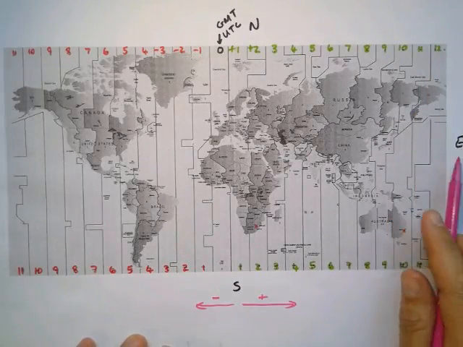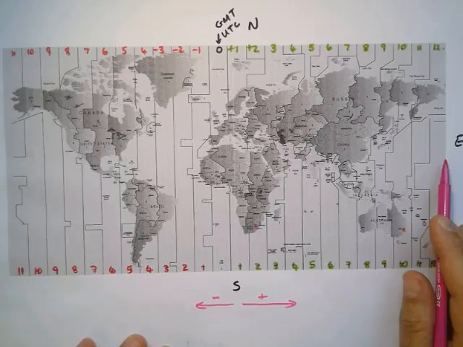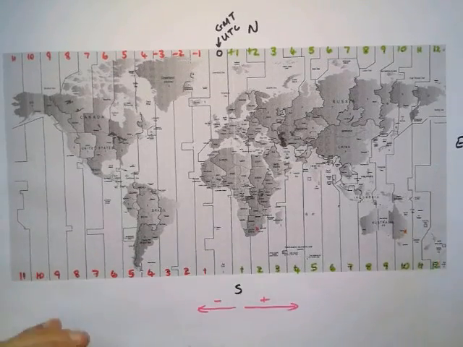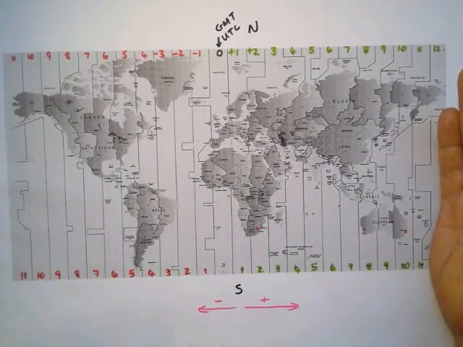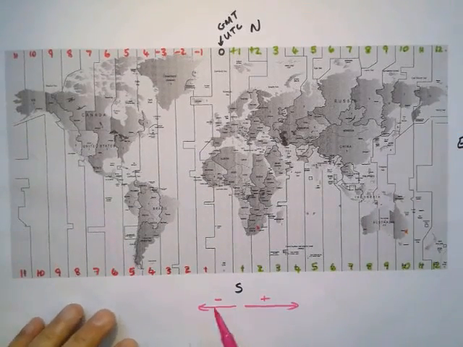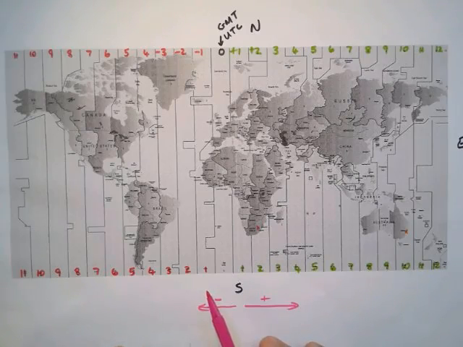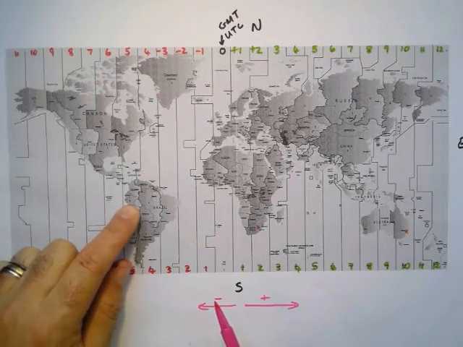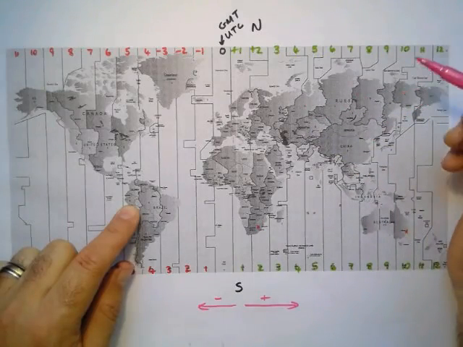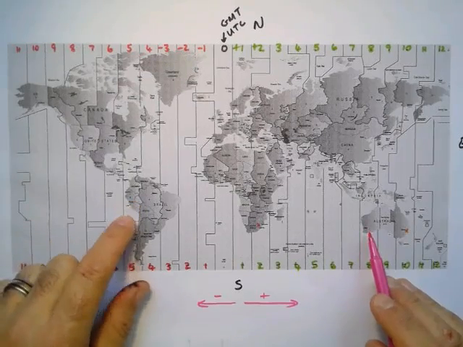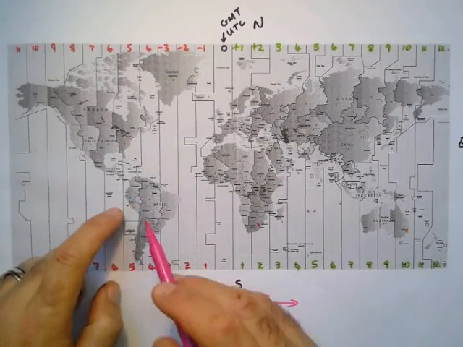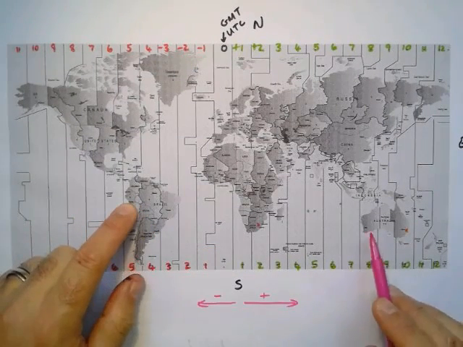Okay, for calculations, we never cross the international date line. We always have the international date line on the side. We never cross that. We always work away from the international date line. If I want to know what's the difference between, let's say, Lima in Peru and, let's go to, can't even read this so small, Perth. Okay, Peru is at 5, Perth is at 8.